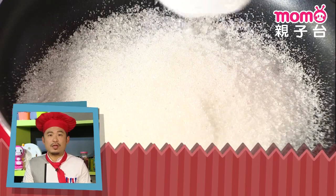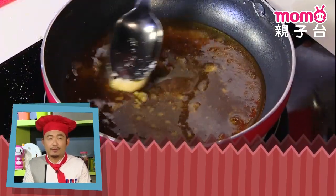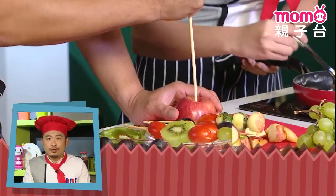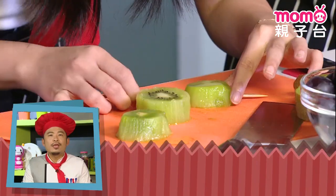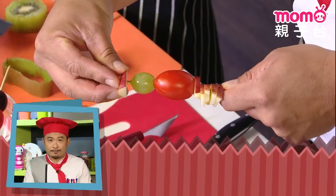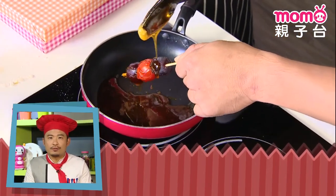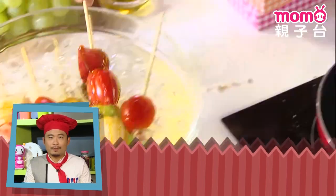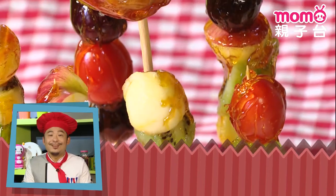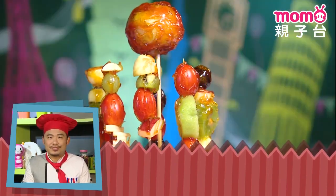How to make candy fruit salad? Slowly melt some sugar into syrup. With a bamboo skewer, skewer some apple, kiwi fruit, cherry tomato, and grapes. Drizzle your syrup over the skewer. Chill in ice water. And this is how you make delicious candy fruit salad.